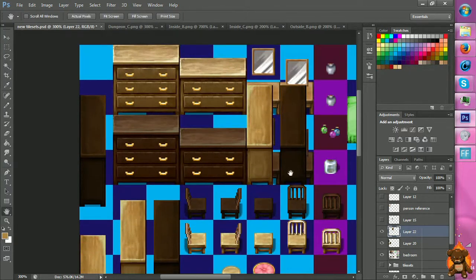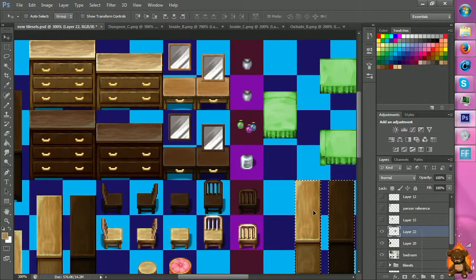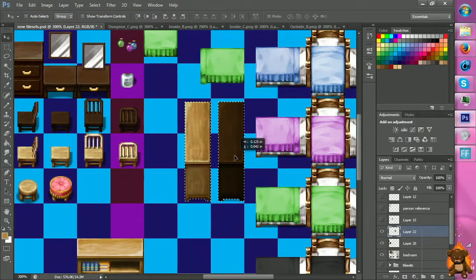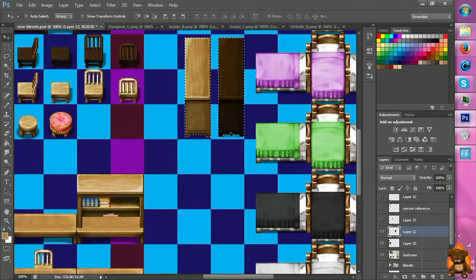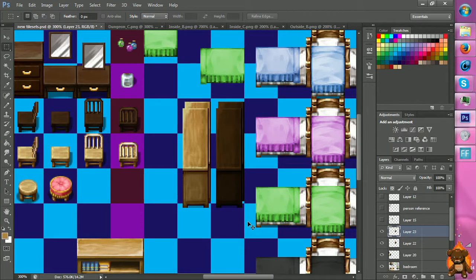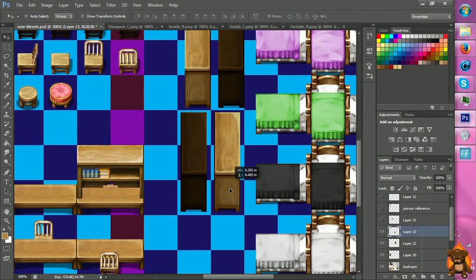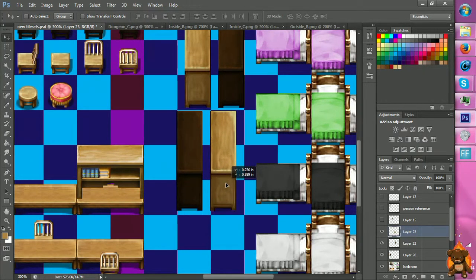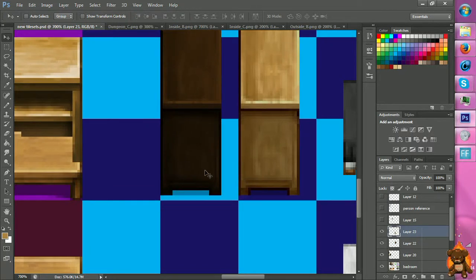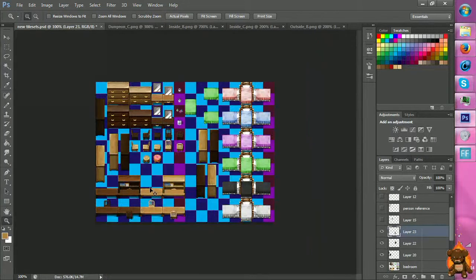So now we have the shorter set of dresser drawers with the size made for them. And we'll just move them right there. And I will select right here, select them again, copy, V, Control Shift T to flip them. And a warning, if you do it when they're not selected, you may have them fly off to the other side of the canvas you're working on. Slight warning there. Don't know why, it's annoying.